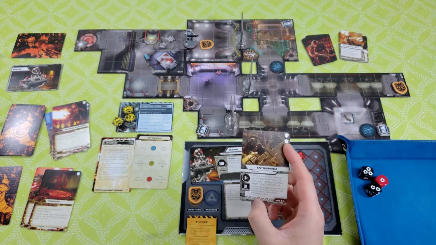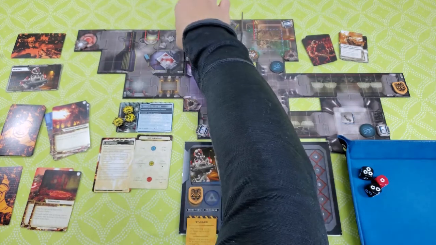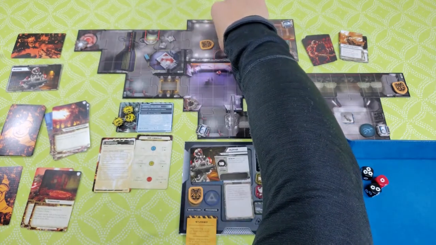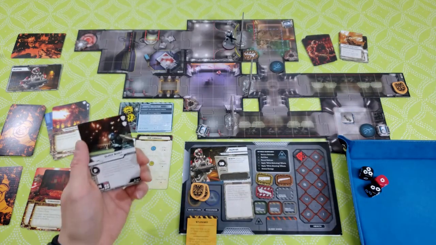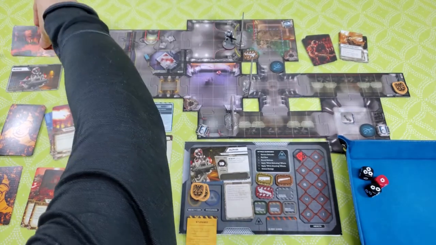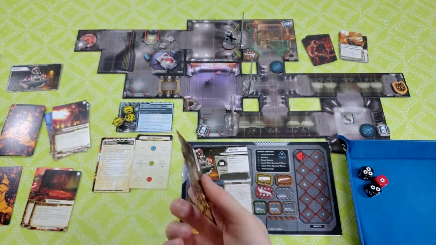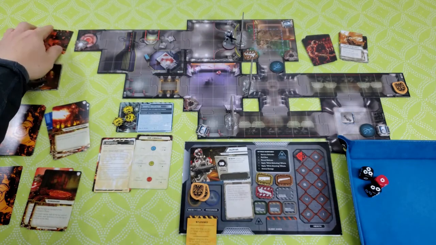And now I'm going to move 3 to pick up 1, 2, 3. I pick up the objective. And I'm done. I draw up to my hand. We can take the invader initiative card out. We know that I have my movement left.